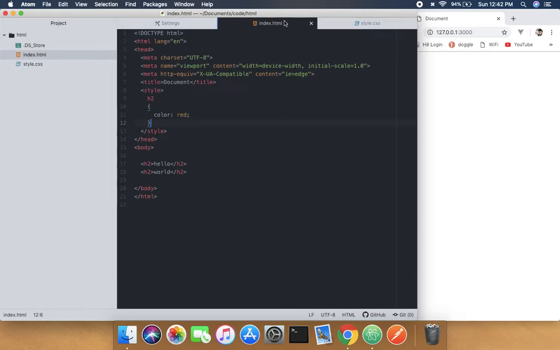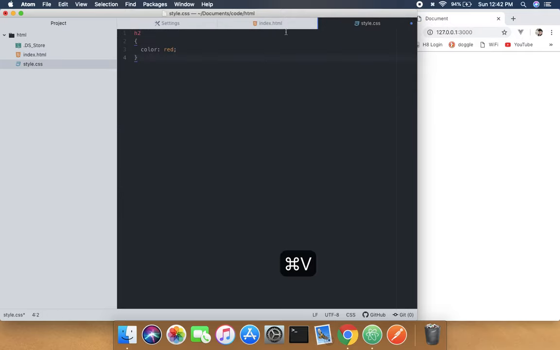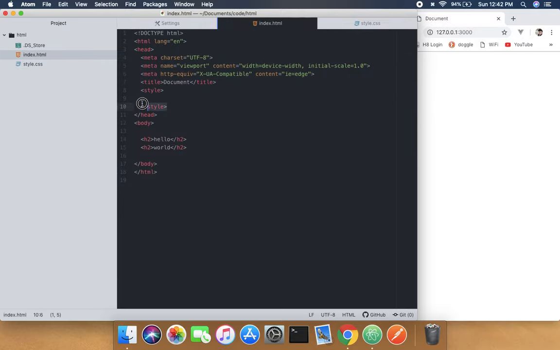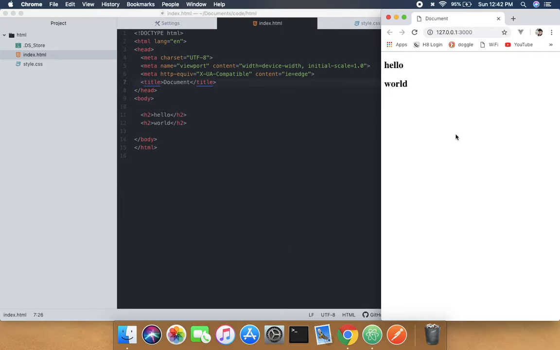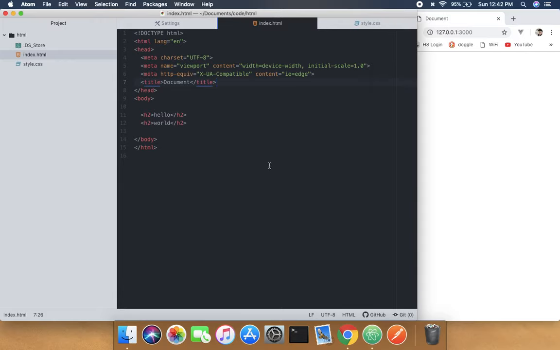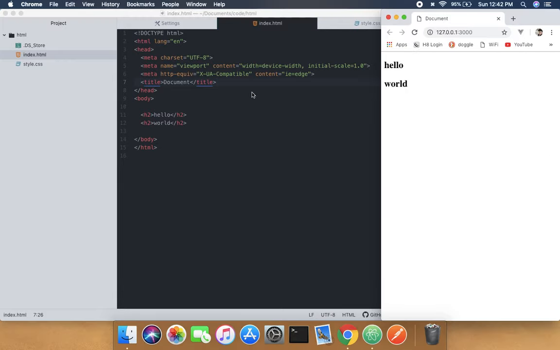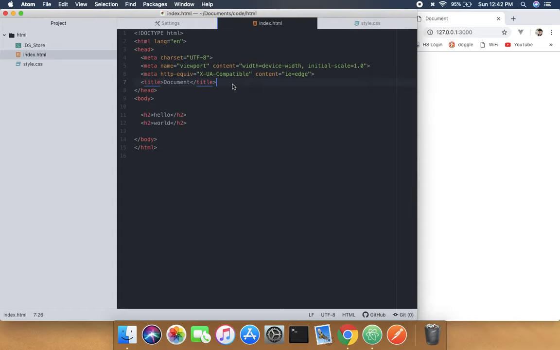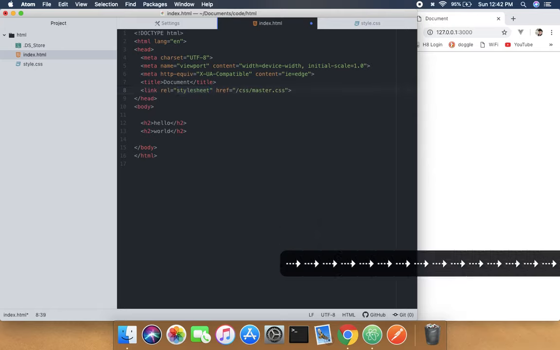Take the code from here and paste it there, and it's still going to work after saving. Now you're going to ask, hey Asad, it's not working anymore, how do we do that? For that we have a link tag. Type link, just press tab.